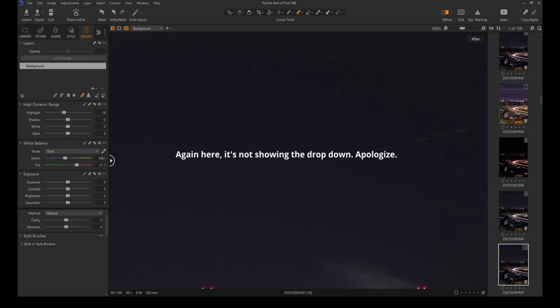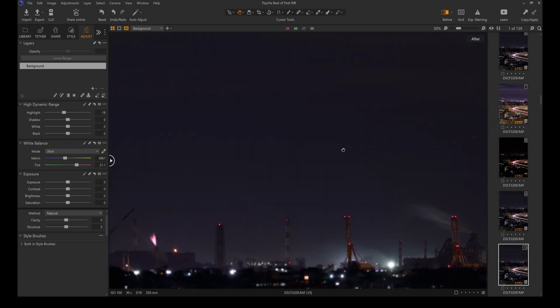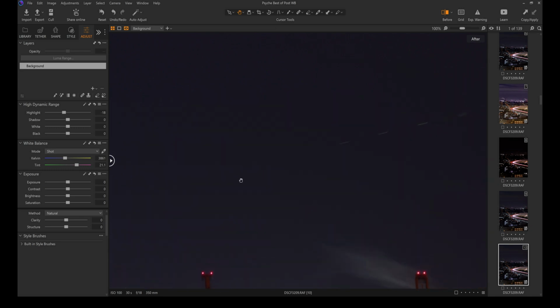You basically want a size that's about the size of the thing you're masking out, but then have the hardness fairly low, and even a little bit lower on the opacity than 100%. And you can even adjust the flow just a little bit. So now we want to make sure we're all the way over, seeing that whole entire thing.